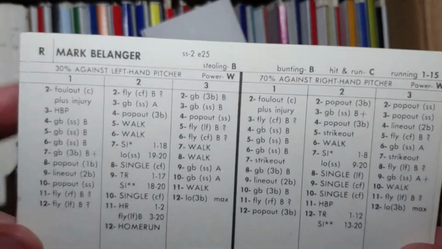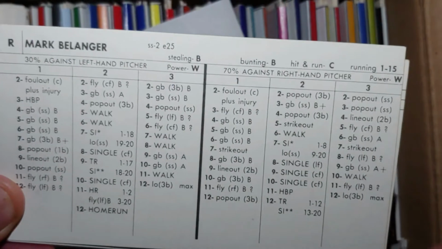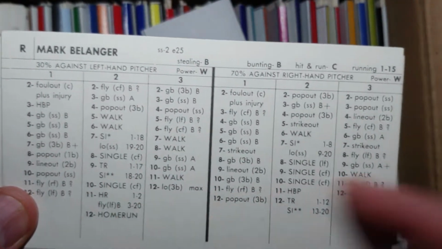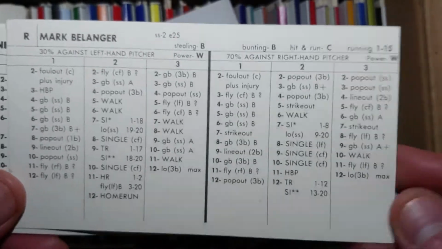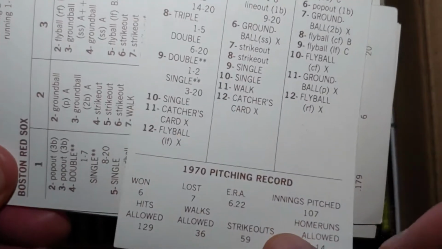With Belanger, you're looking for defense. A 2. If he's got a 1 in the future, I'd go for a 1. Though, really, his offense against lefties is okay. Against righties, it's particularly bad. And Nelson Browse has a good future year. Not this one. Definitely not that one.